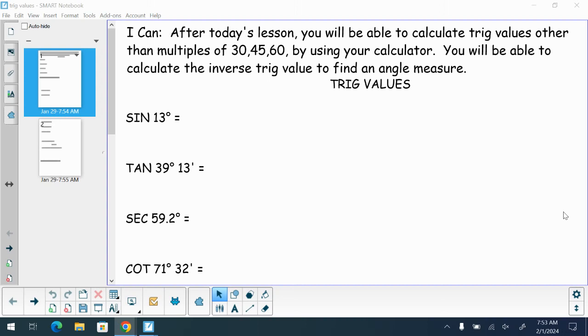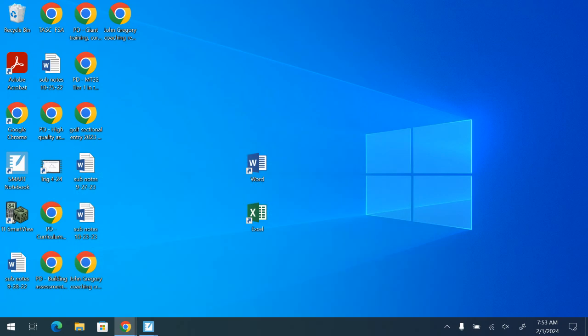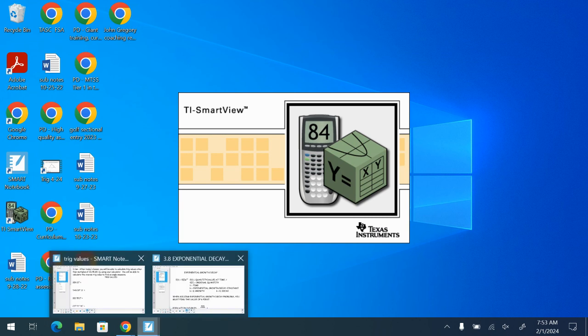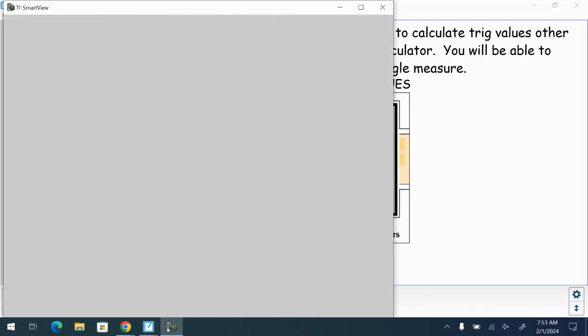So up to now, we've dealt with angles of 30, multiples of 30, 45, or 60. 210 degrees, multiple of 30. 180 degrees, multiple of 60, and also 30. But there's other measures and other numbers that are not a multiple of 30 or 60 or 45. So that's what we'll be dealing with today, trig ratios of angles that are not multiples of 30 or 60.